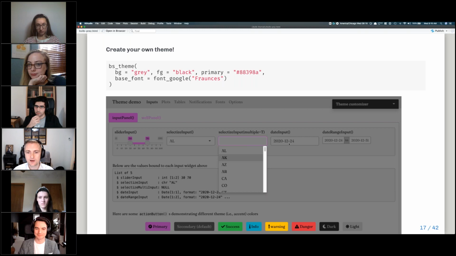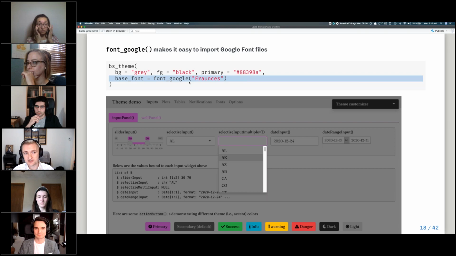So yeah, I don't really love Francis as a theme or as a font, but you can see that each of the different parts are changing, which is the part to highlight here. You might also notice that I didn't have to load externally a different font. I just said, pull in this Google font, Francis, and I could change it to anything I want, and it will automatically pull in the style CSS and the Google font, download it, and load it in your application. So it's really easy to import Google fonts, and there's hundreds of different ones you could use here, as well as the most common ones used in web dev.